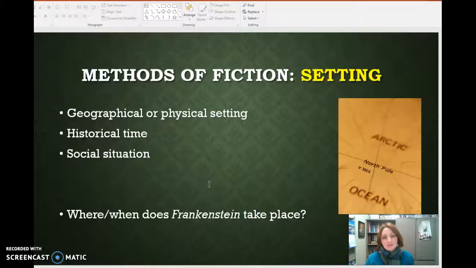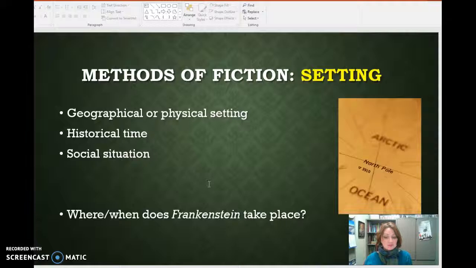In what historical time are we talking about? Mary Shelley wrote this novel about 200 years ago, so things were different, cultural norms were different, gender and race roles and ideas were different. So think about how that is depicted in the story and how that's changed and how a modern reader reads that. And then also think about the social situation or the setting. That includes portrayals of class and who has what and what that means to the people in the story.